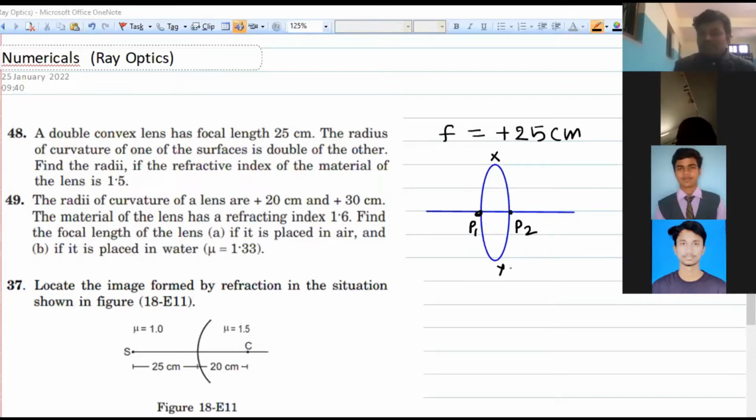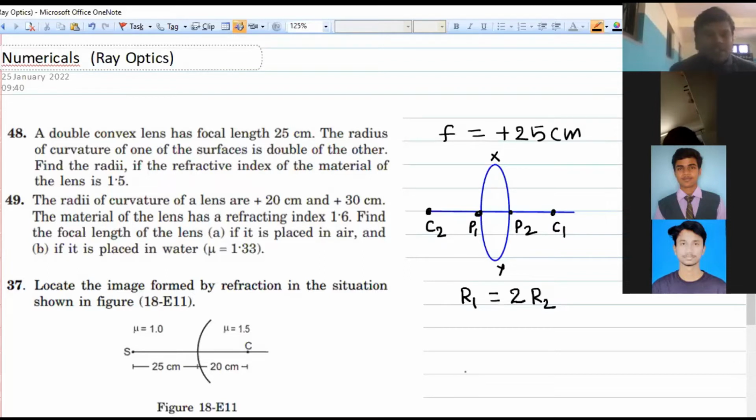So there are two refracting surfaces, two centers will be there. Center C1 will be towards the right here. You can see because the XP1Y surface is forming a sphere, and XP2Y is also forming a spherical surface. Here we can take its center as C2. And this distance between pole and center is known as radius of curvature. Now radius is given. Sign convention I am not using here. Suppose radius of curvature of XP1Y is R1 and radius of curvature of XP2Y is R2.